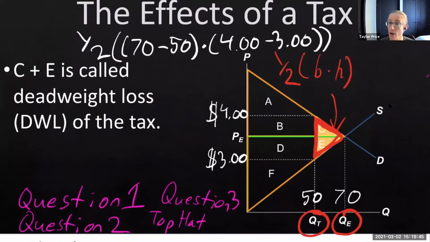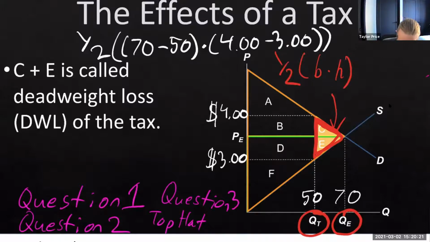And so to calculate deadweight loss, all we do is use the 1/2 base times height formula. So exactly the same as we've previously done. The only difference is that in this case, we need to remember that there is a quantity change. So rather than just taking the equilibrium quantity, we have to take that difference between 70 and 50 and then multiply that by the amount of the tax, and then multiply that by 1/2.